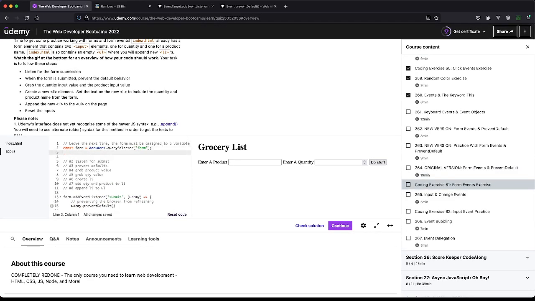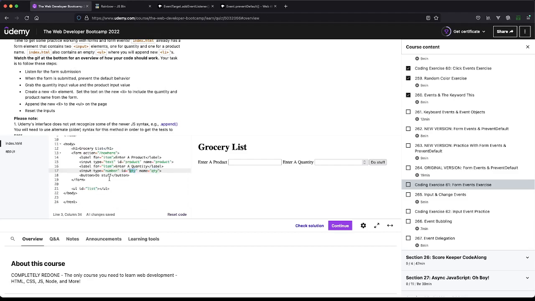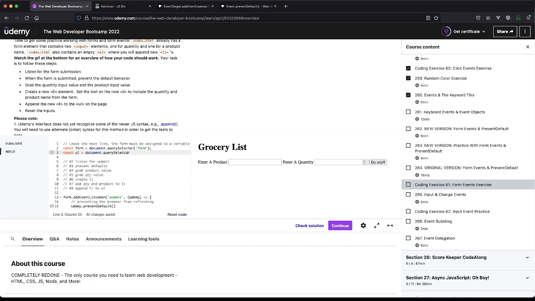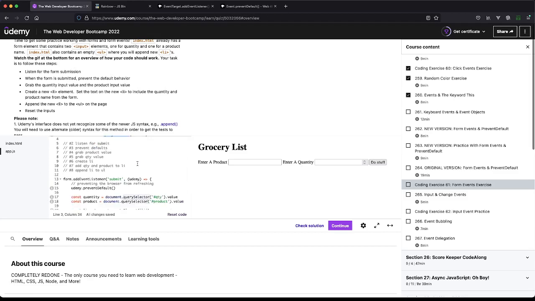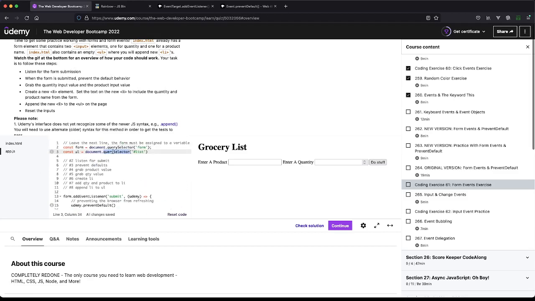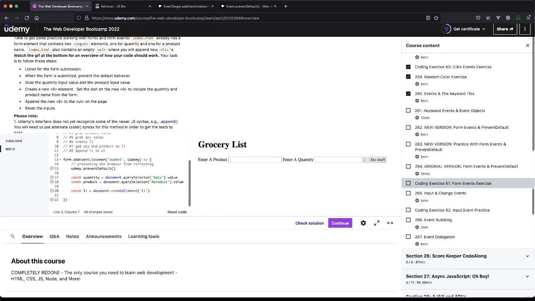And then we don't need to grab the UL only when we submit it. We can grab it early. So we'll just grab the UL up here. We can get document.querySelector, and I had an ID of list, which is awesome. And we gotta spell it right. Here, again, I just use querySelector because I like to, but you could have used document.getElementById. But now we have the UL.